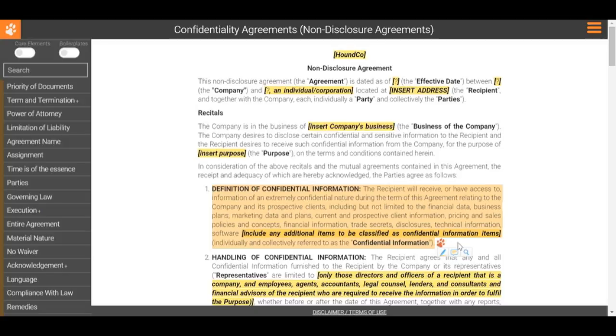For an employee, this would include matters such as proprietary information that is solely owned by the company, for example, work product information, financial information, business plans, intellectual property, technical information relating to computer systems and software, and so on. Also, in the context of an employment or consulting relationship, some companies may specify that anything that the employee or consultant comes across during their work period would be considered confidential information.